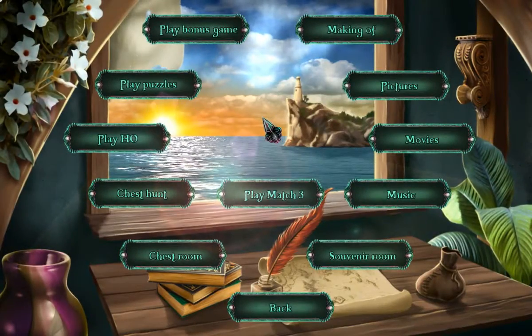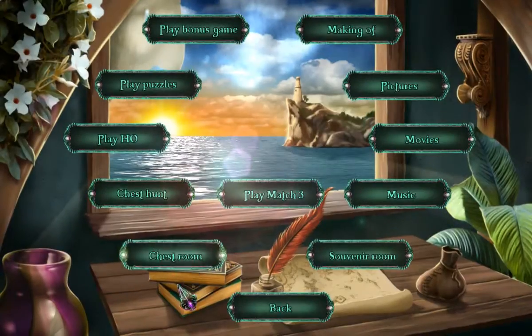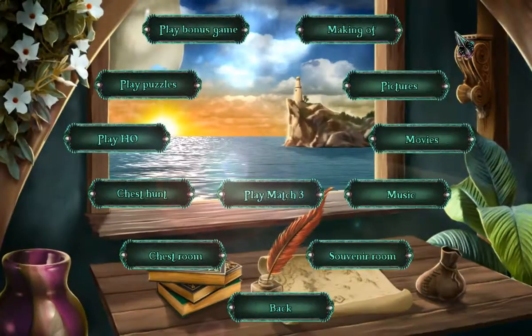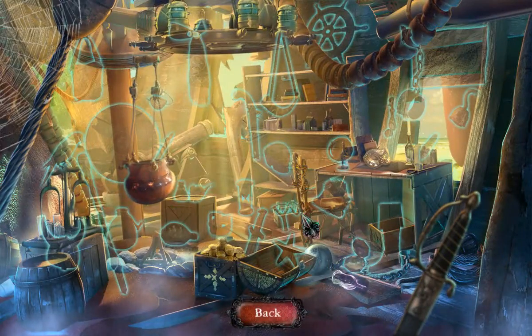I'm gonna go to the bank. What happens if I go to the bank again? Oh. But how can I not buy everything? Why are you making the game so I can't buy everything? Okay. Souvenir room. Okay, let's go.